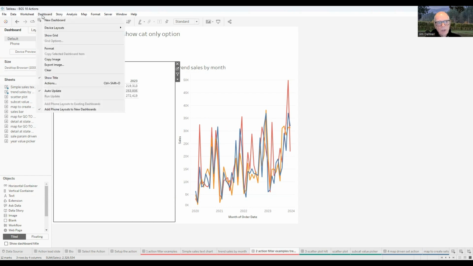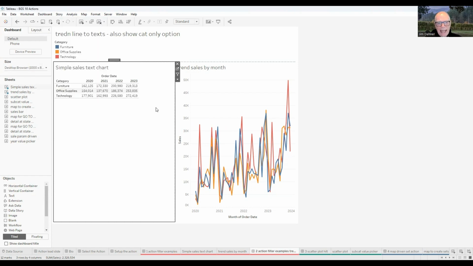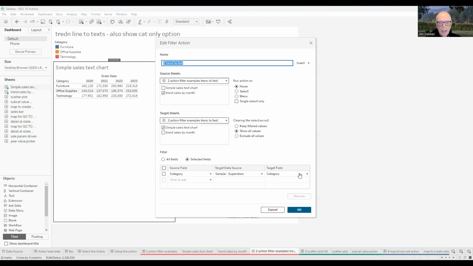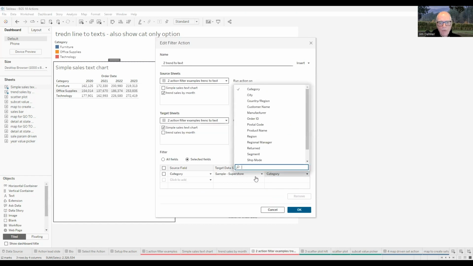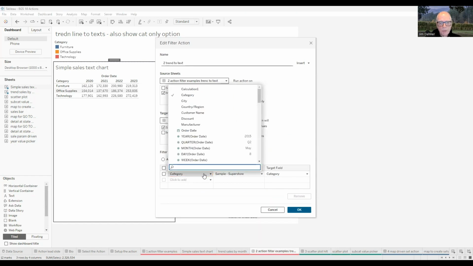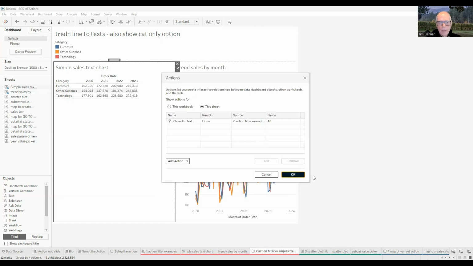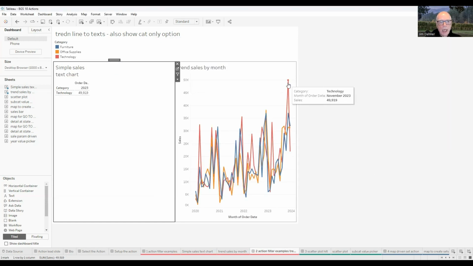Now, I want to show you what would happen if I had not put that. I'm going to edit this. If I hadn't passed just the category and I passed all values, I'm just going to remove this and pass all fields. Now when I come to this chart, I get one value.